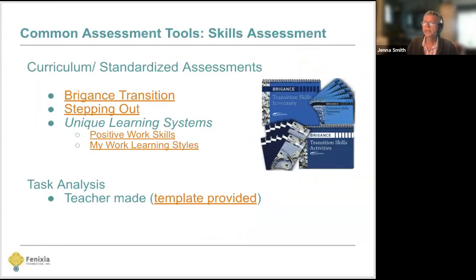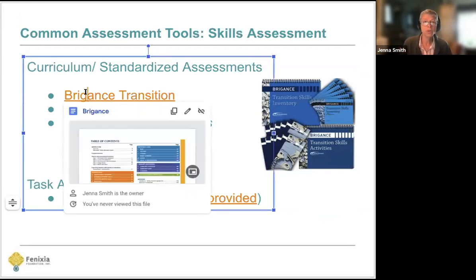So when we're doing assessments, there are a number of formal assessments, and we're going to kind of breeze over these and just give you some quick examples. But I want to mention the caveat that you don't have to have a fancy formal pre-made assessment in order to figure out the needs of your student and where they're at in the learning process. Teacher-made are our favorite templates, and we're going to go into more detail, but we did want to give you some examples because if you can get a hold of one to look at, it gives you a place to start. So the first is the Brigance Transition.